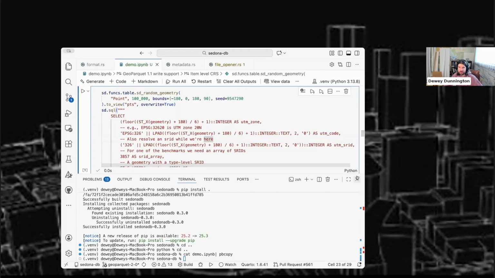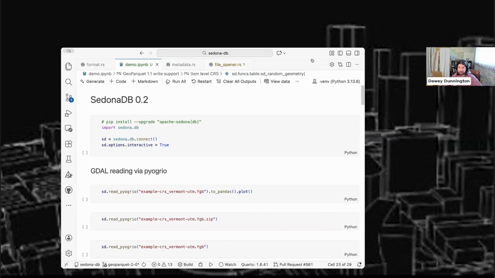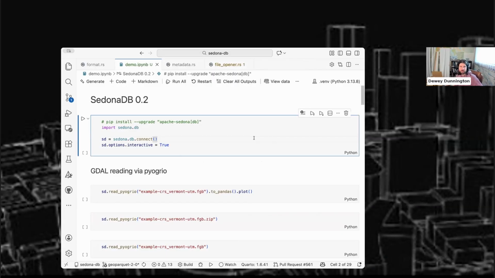But yeah, I'll share my screen real quick and talk about SedonaDB. I spent a lot of time working on SedonaDB. There are lots of great contributors, and I spent a lot of time reviewing those. We're about to put together the next release of SedonaDB, 0.3. We have most of our blockers taken care of, and I'll chat about those in a second. But we'll just chat about some of the newish things and the things we're working on.